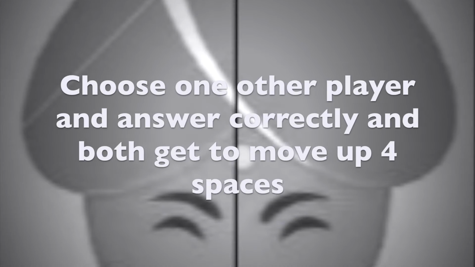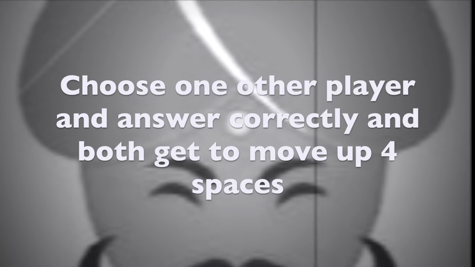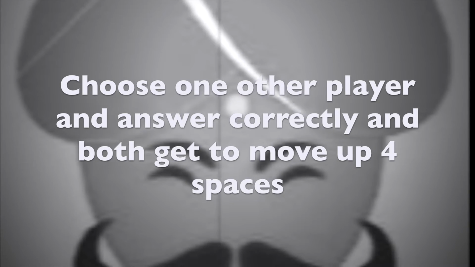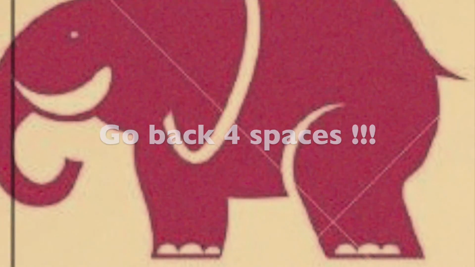Landing on the turbaned man means you get to choose one other player, and if you answer the key question correctly, you and your chosen one get to move up 4 spaces respectively. The pink elephant can be kind of a bummer because it automatically forces the player to go back 4 spaces. The dangerous cobra is what you don't want to land on.